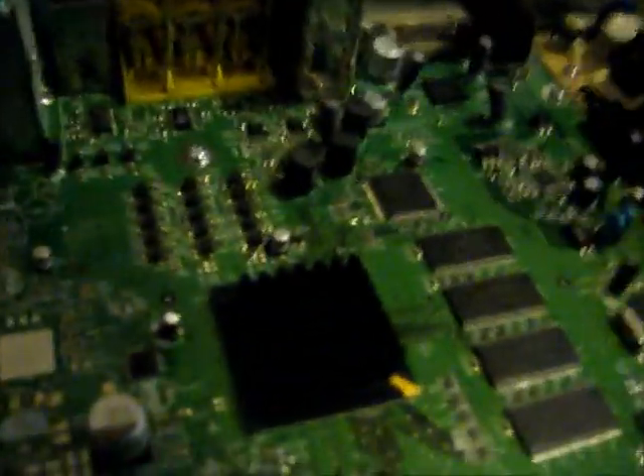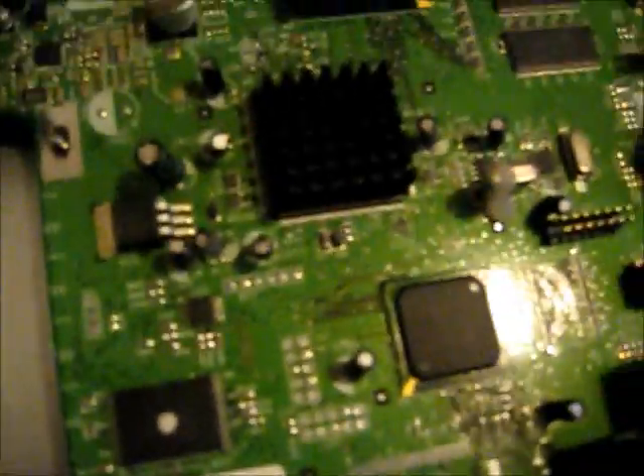This obviously goes to the display, which is right there. It probably goes to the buttons on the front as well. And that's the expansion card slot — I don't really know what kind of interface that is either. And then this is the power supply, made by Lydon. There's the memory. Underneath this chip is a Broadcom chip; underneath that one's the NEC chip, which I'm assuming is the CPU.